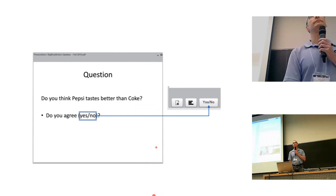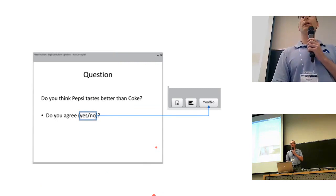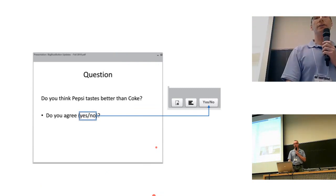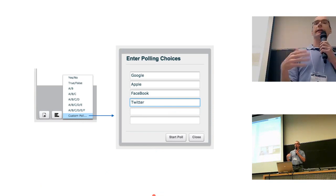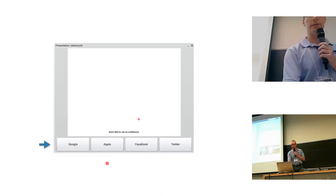Regarding language context-sensitivity: the A/B/C/D choices are language agnostic. The true/false and yes/no detection still has a little work left to make it fully language agnostic — right now it's mostly English with a bit of French. We also added custom polls: if you're discussing with students and want a quick straw poll with no slide available, just type in the choices and students will see them and the results appear in the slide.